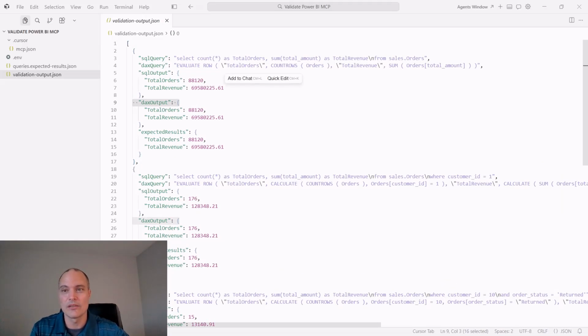So this is a nice, quick way to validate Power BI to SQL. Hopefully this will give you guys some ideas. If you have to do some of these validations at scale, there's a way to use MCPs to do this locally. But if you have a P1 capacity, maybe you build something a little bit more production grade to run those tests before you deploy, just to make sure that your queries are aligned or your RLS is aligned. And like I said, if you want to see something like that with the row level security, let me know. Hopefully that helps out.